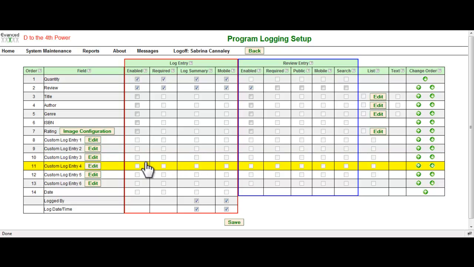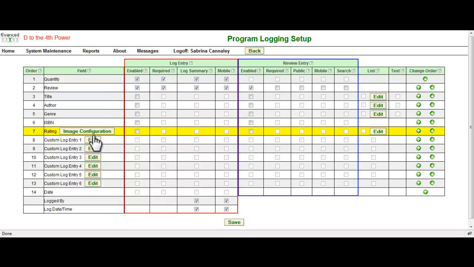Typically, I like to say that this review gets a little confusing if I have my review set up on the log page summary page. Example, review would be up at the top that says, alright, under the log, give me your review of the book. Well, the patron thinks that they're reviewing the book. And then down below, it's going to bring that field in again, and it's going to ask for that review. That gets a little confusing.